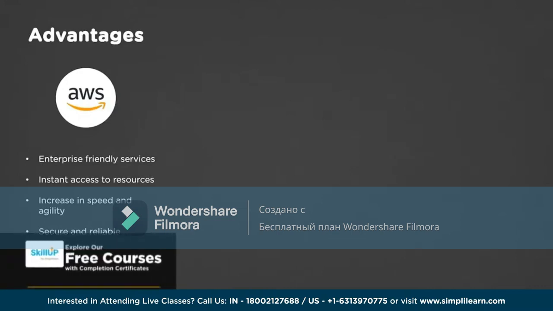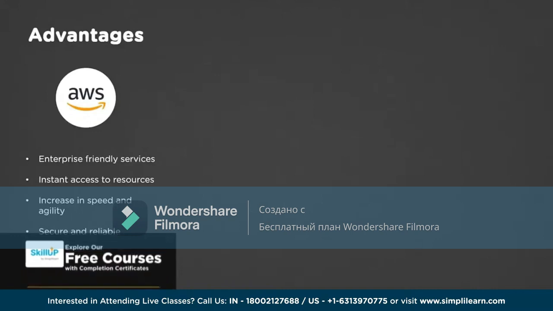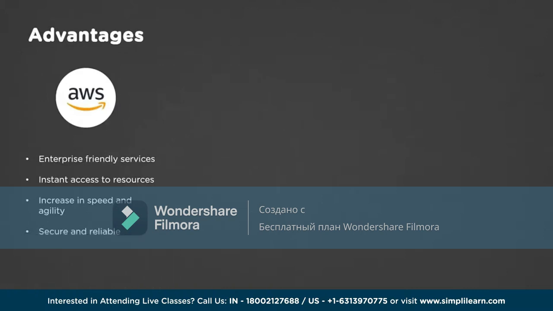Speed and agility. AWS provides you access to its services within minutes. All you need to select is what you require and you can proceed. You can access each of these applications anytime you need them. And finally, it's secure and reliable. Amazon enables you to innovate and scale your application in a secure environment. It secures and hardens your infrastructure. More importantly, it provides security at a cheaper cost than on-premise environments.